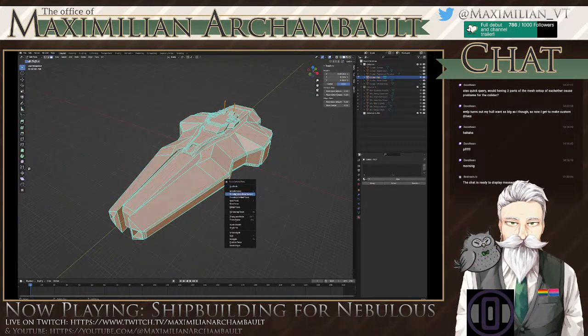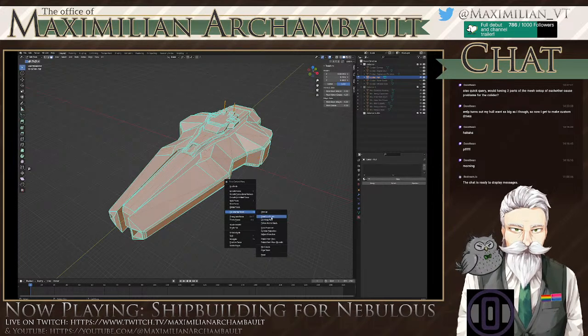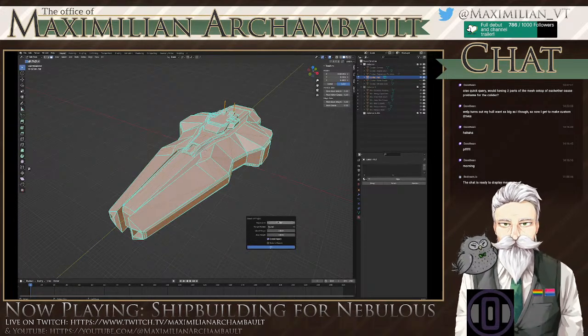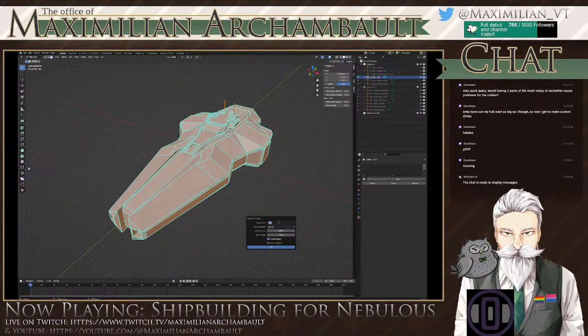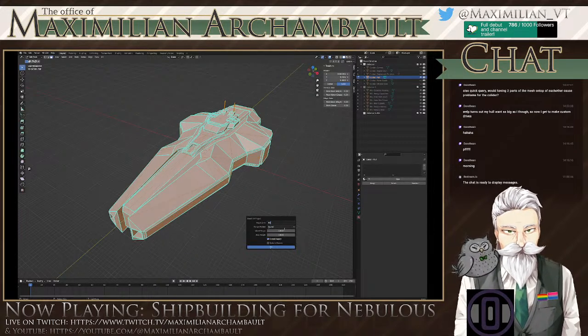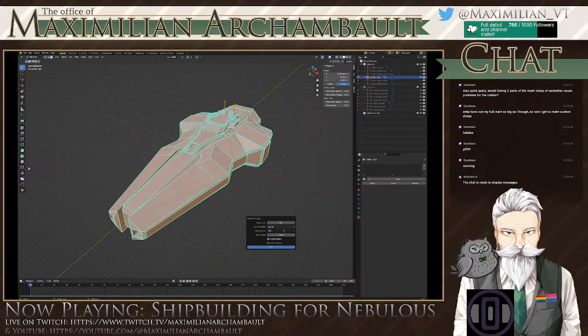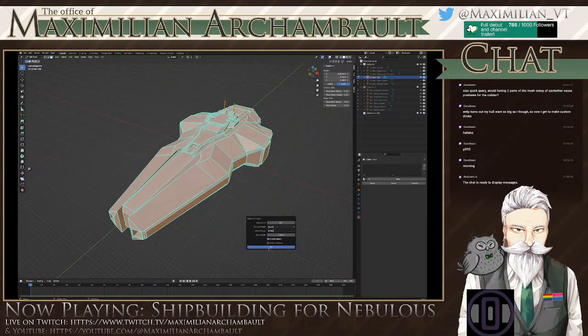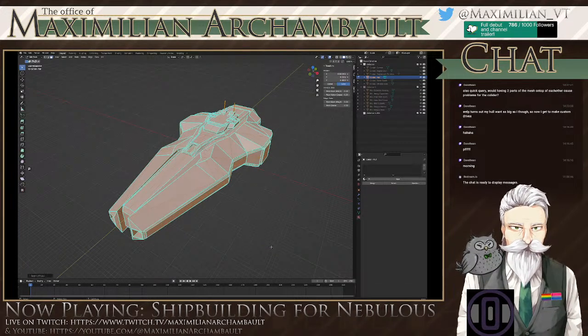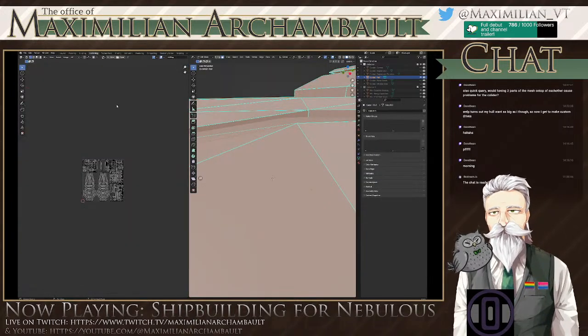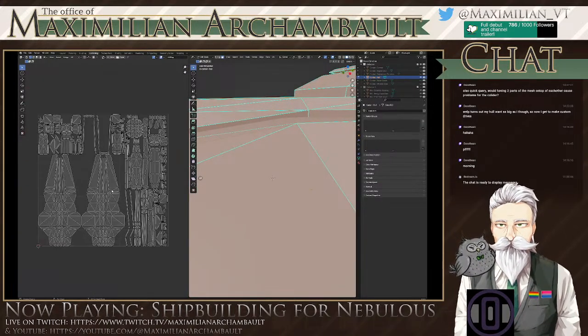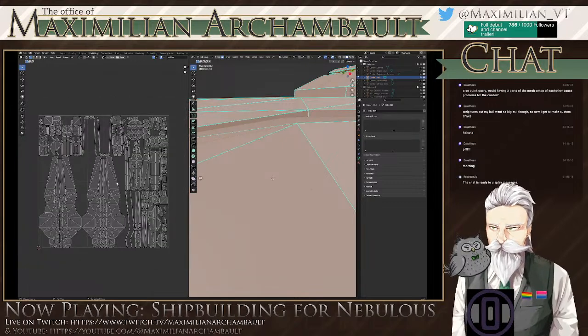Select all. Go to UV unwrap faces, smart UV project. Set it to angle limit of 60, and then set the island margin to 0.002. Then press OK, and then go to UV editing. We'll see how it comes out.